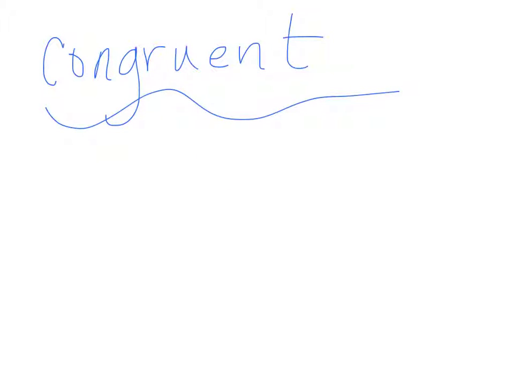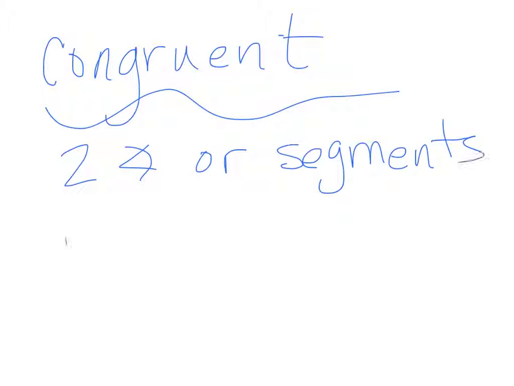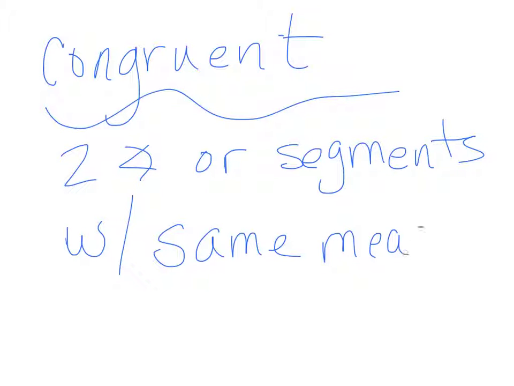Tell me what it means to be congruent. Two angles or line segments are congruent when they have the same measure, whether that be an angle measure or the measure of a segment. Can you measure a ray? Not a ray or a line, but a segment. So two angles that are 90 degrees are congruent, not the same angle, but congruent.